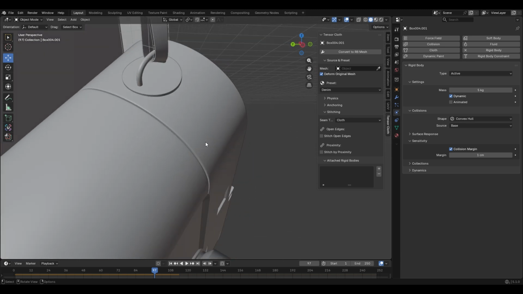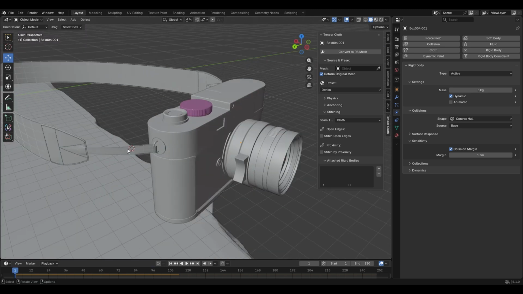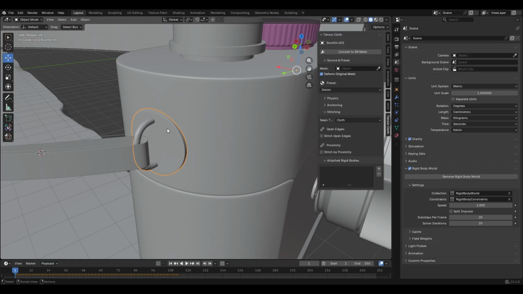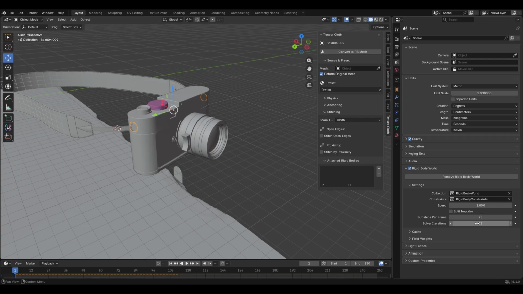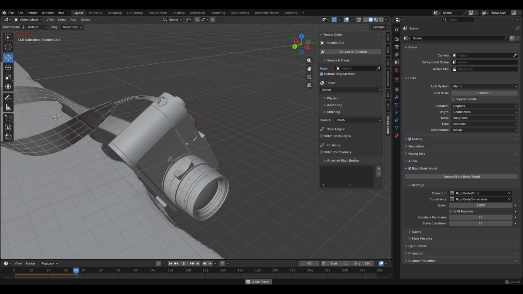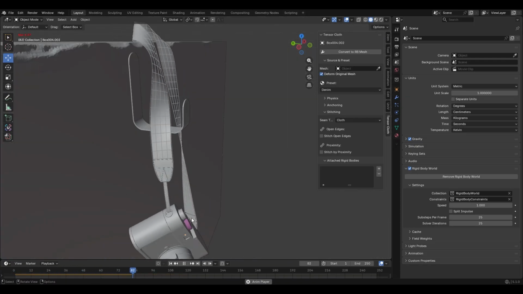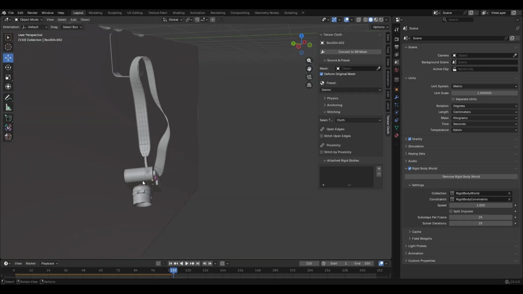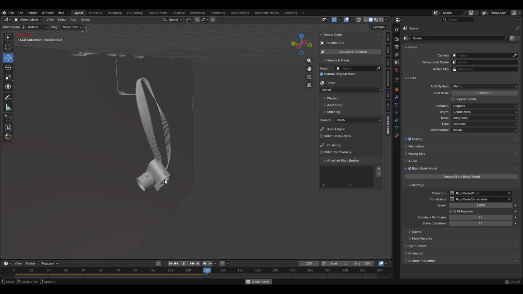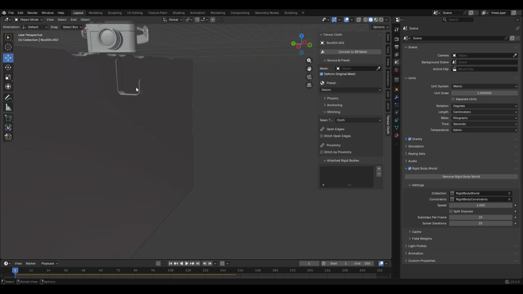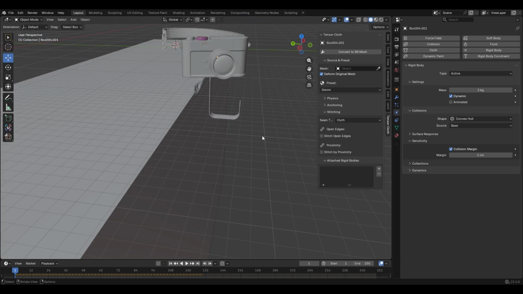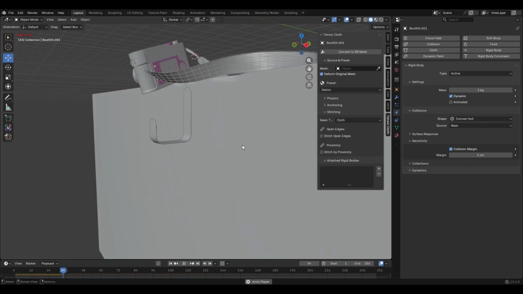In this case, you can see that the strap is passing through. Simply increase the collision margin on the attachment hardware and also increase the substeps per frame and solver iterations values. Perfect. Everything is working correctly, the strap stays caught, and the ring near the camera slides freely in a realistic way. Now let's move the various elements so that the camera ends up hanging from our hook.